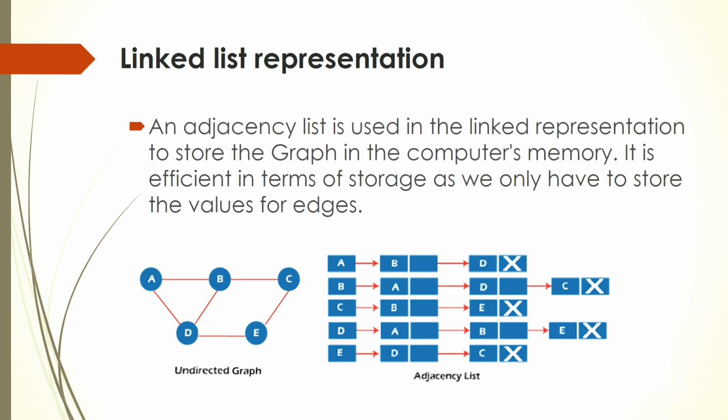So an adjacency list is maintained for each node present in the graph, which stores the node value and a pointer to the next adjacent node to the respective node. I must say that if all the adjacent nodes are traversed, then store null in the pointer field of the last node, the tail.